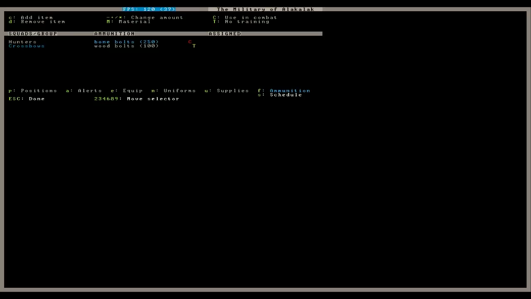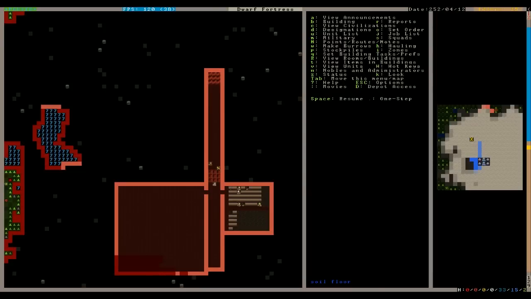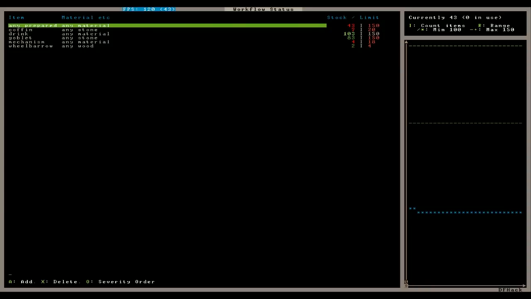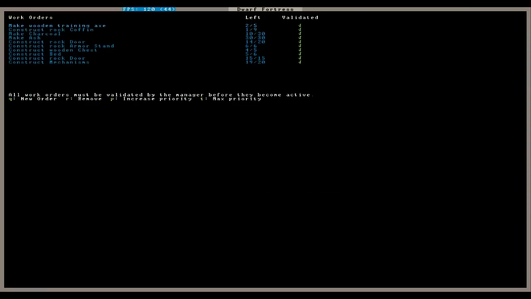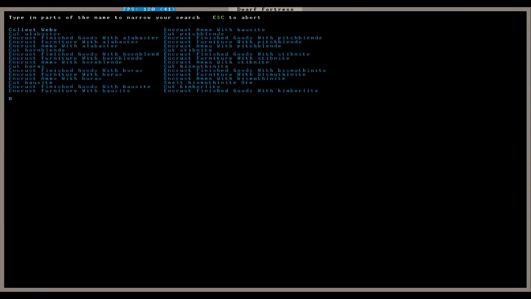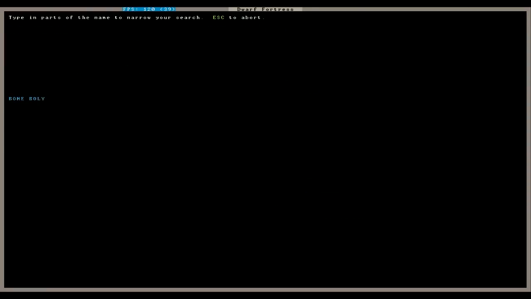Anyway, I think this is fairly good. We'll leave it at this. You can change the amounts, by the way. You can go plus and minus to change the amounts. I'm thinking, actually, we just decrease that to 200. And we can actually add an order to make bone bolts and then keep it at a certain amount. But I'm actually going to do it the old-fashioned way. Bone. Bolt. There we go.